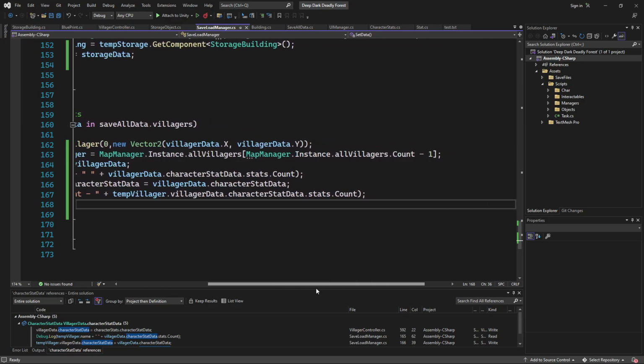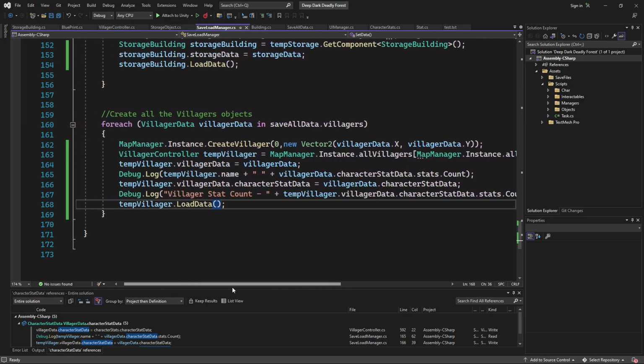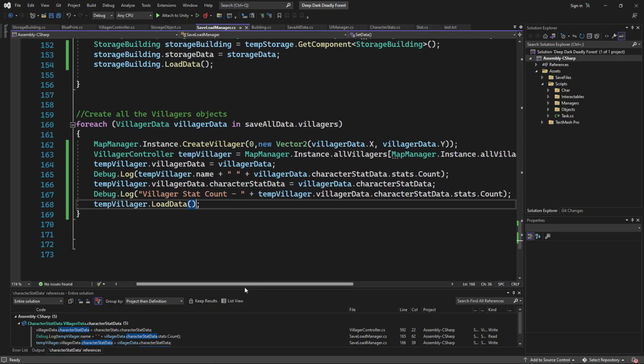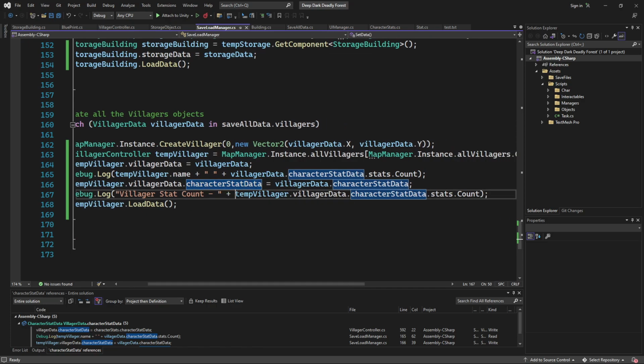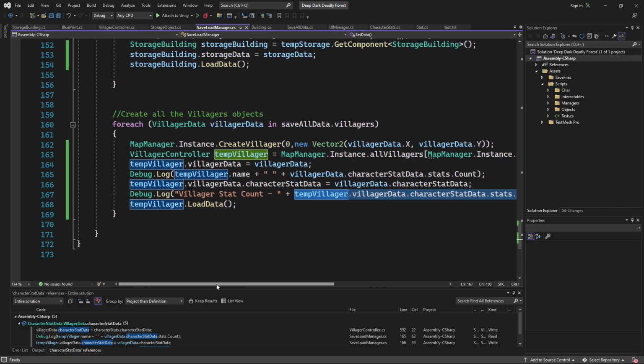Creates a new villager. The temp villager, villager data is this. We know we're getting the clone. We have this stat count, villager data. Well, this is saying the villager data, but then we say the character stat data, and this is showing here that we have a count of 4. But then as soon as we're out of this for each, it gets redone.